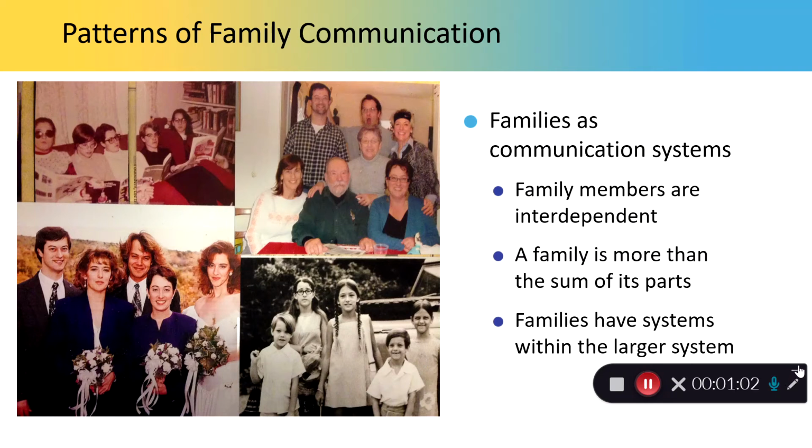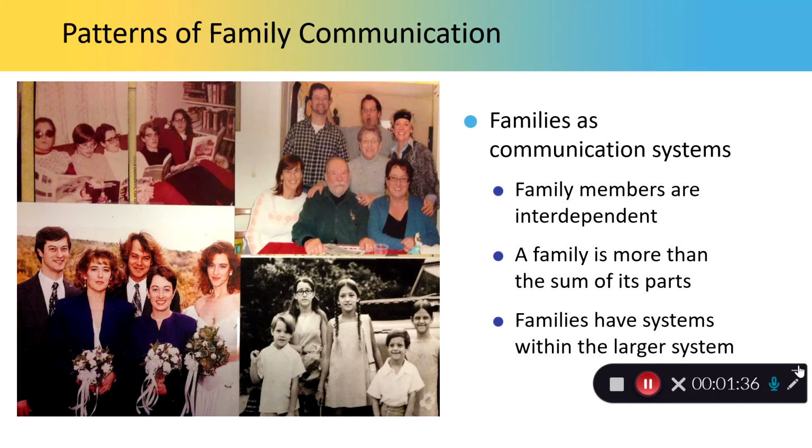Okay, so let's take a look at the idea that families are communication systems. Family members are interdependent. If you remember, you thought about your family as a mobile. If you touched one piece of that mobile, the whole mobile would swing around. So you cannot impact one member of the family without impacting everyone else. If there's been a divorce or a death in the family, it messes stuff up. My father died almost exactly a year ago, and we're a different family now.